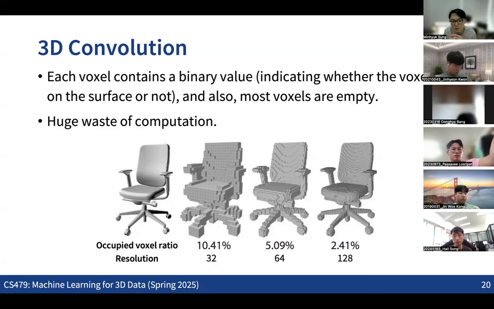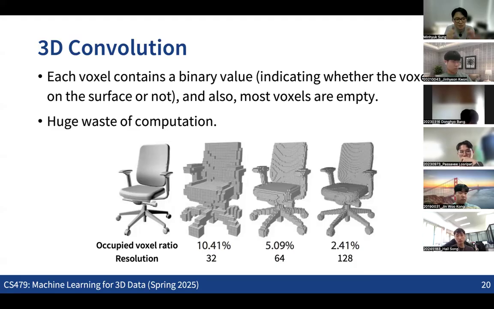Well, it's the same as for images. For images, we can also have 128 by 128 pixels, right? So as we define the resolution for 2D images by pixels, we can also define the resolution in 3D as having 128 voxels along one dimension, 128 voxels in the other dimension, and also the same for the third dimension. So that's basically the way we divide 3D space into smaller voxels, right?